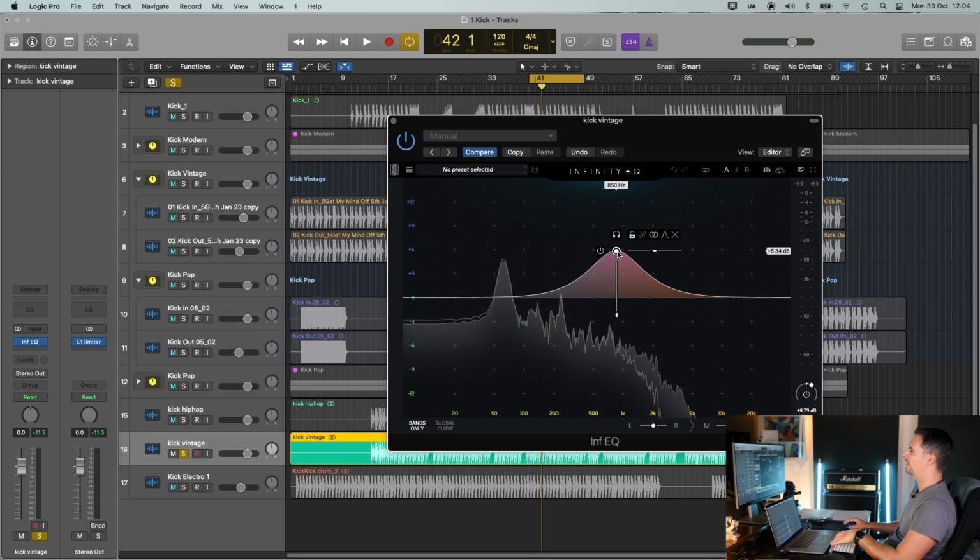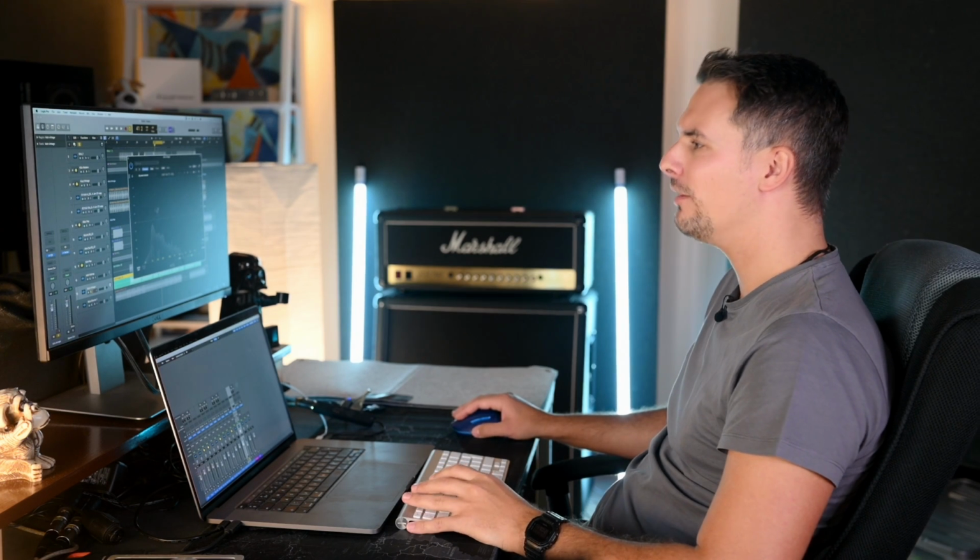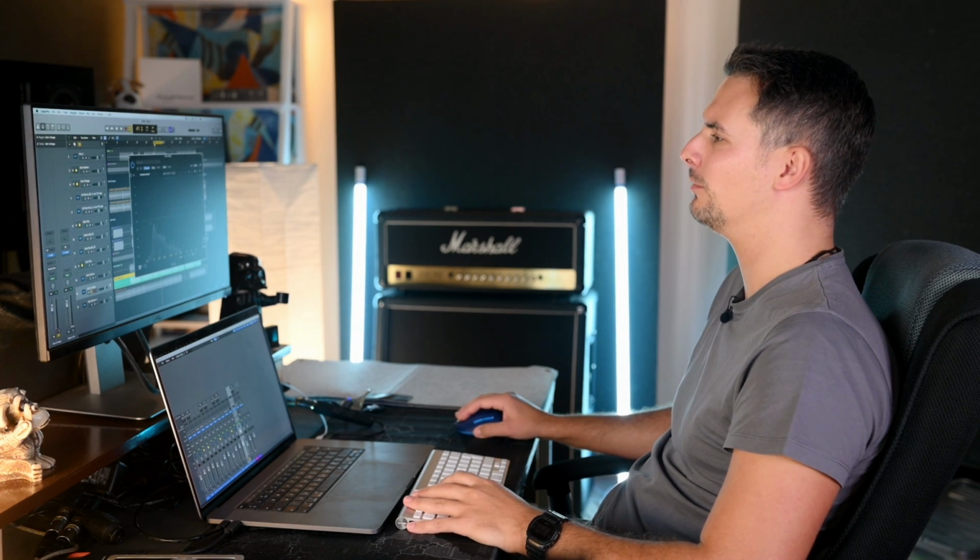So in this kind of kick, I would keep that range that I would usually remove, and that's this one here, right about 800. Because this is the charm, this is actually the essence of this sound. So this is something we'd want to feature quite prominently in the mix later on. However, I'm not quite happy with the low end because there's not enough, so I want to have a bit more of that.